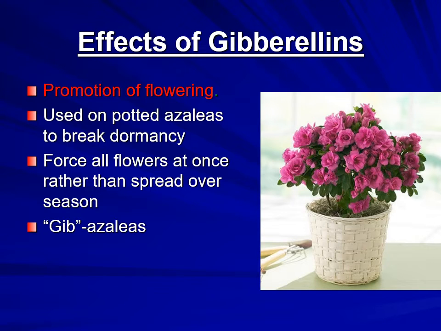In terms of promoting flowering, the classic example is azaleas. This is an ornamental azalea, so it's been grown to sell in a pot. And all the flowers are happening at once, where typically the azalea flowering is spread over a longer period of time. But when people want you to buy it, you have to have all these flowers to attract your attention. So by spraying the azaleas with gibberellic acid, we break the dormancy in all the buds and they flower at the same time. And you have this real fantastic show.